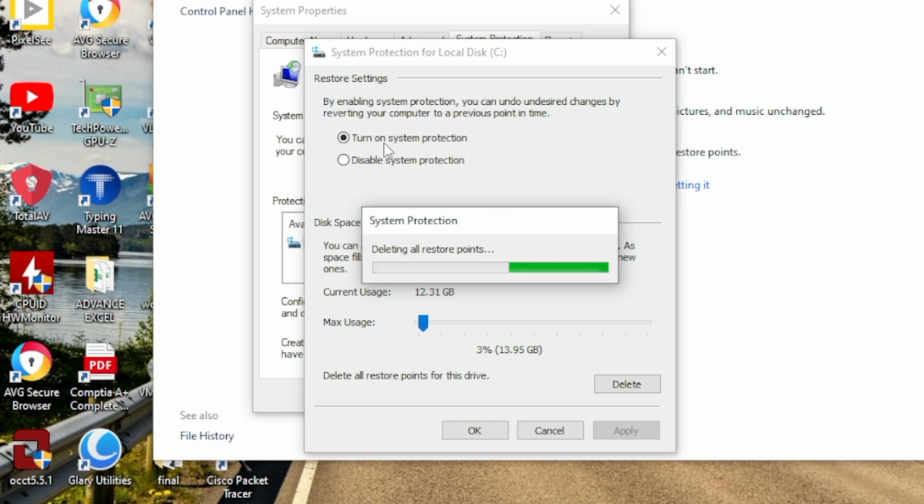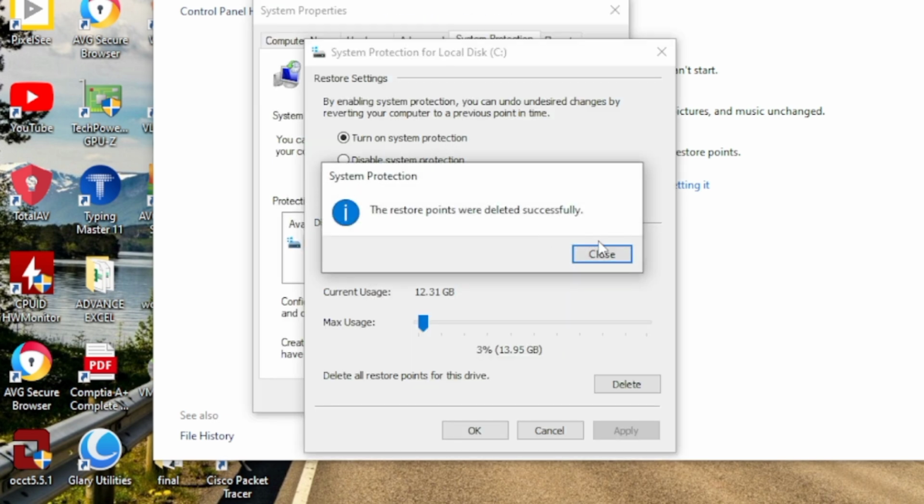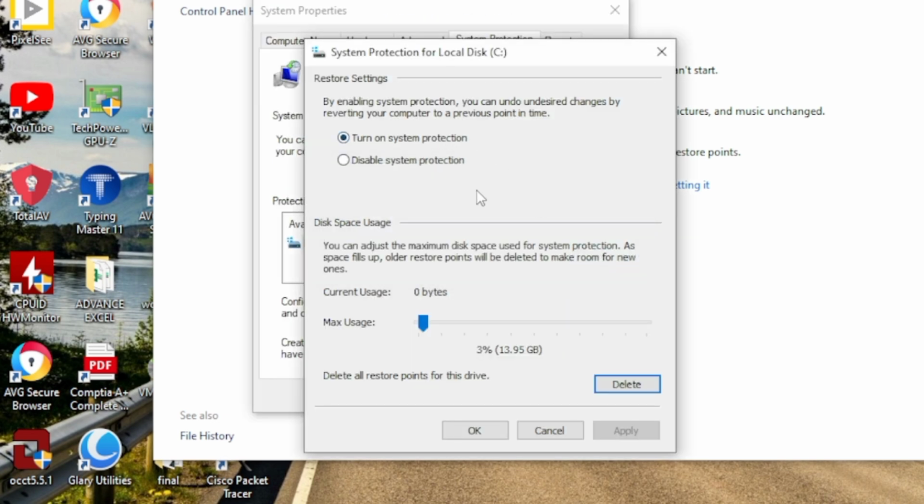You see the option here is turn on system protection. It will protect you from future damage or fault, perhaps when you are trying to do some changes or install some things and that leads to a problem with your machine and your machine is malfunctioning. When you turn it on, it automatically creates a restore point for you so that you restore your system back to its best performance.